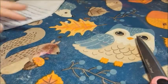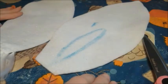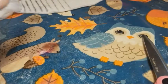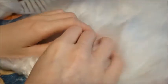This is the back piece to an ear. Here's pieces of the ear that haven't been worked on. I'm making sure this one's the front, and so it'll look kind of like that. And then here's the front that I did. I am going to go through, and I'm going to trim up the hairs.